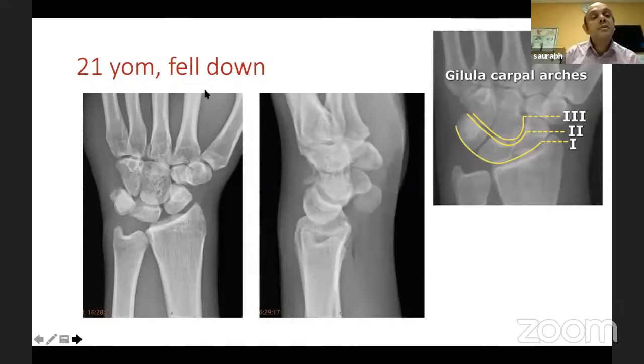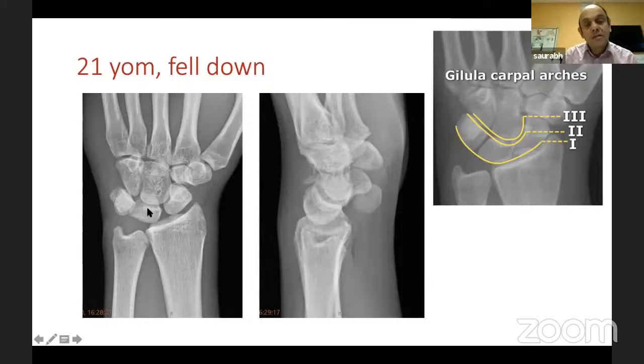So again, an example, injury of young people, males normally, either from motorbike, football injuries, goalkeepers, linesmen, but these are the people in whom their wrist goes into hyperextension. So what we see here is, if I take you to the lateral view first, lunate is flexed. Now, lunate will only flex if there's a lunotriquetral ligament injury. In scapholunate, it will extend as we saw before. And again, lunate is looking triangular.